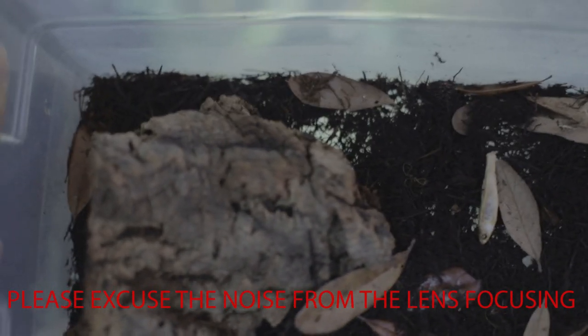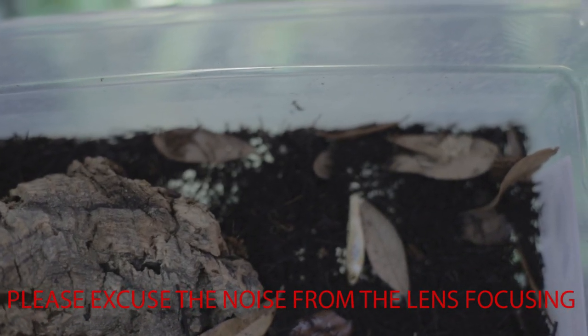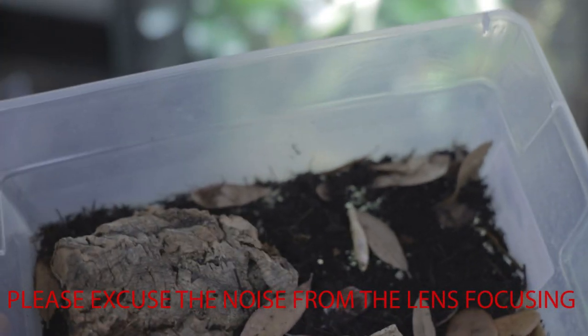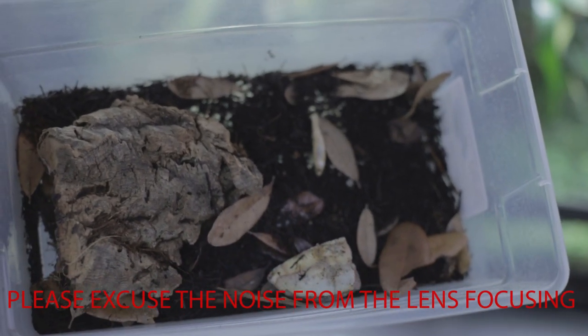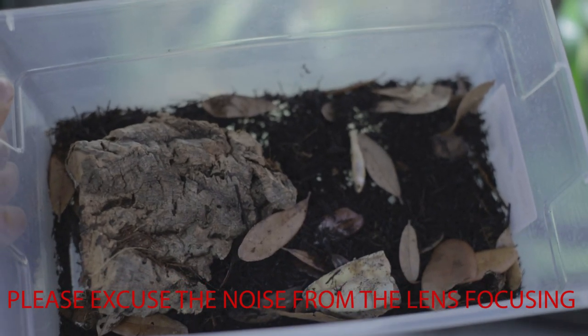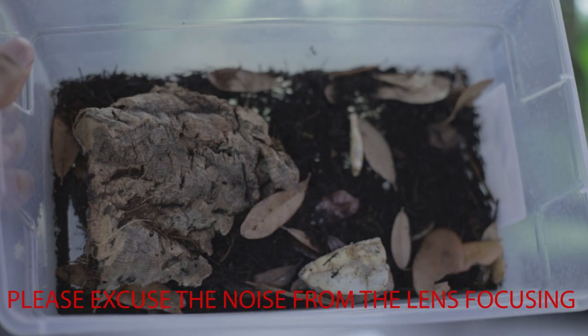Yeah, I've had these a whole bunch of times. These are very common in the hobby. A lot of people use these for their frogs, but I don't think I'll be putting certain species in with my frogs. I'll just be keeping them for whatever reason. To me, it's kind of weird that I'm keeping isopods. It might be weird to the average person that I'm keeping frogs, but yeah.